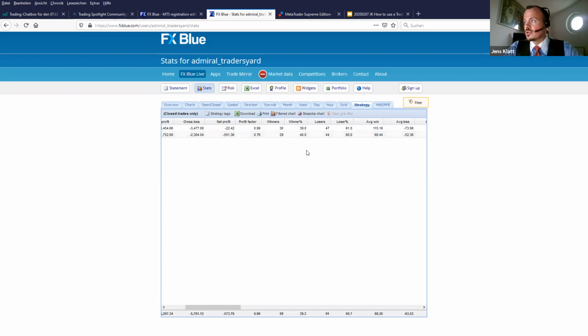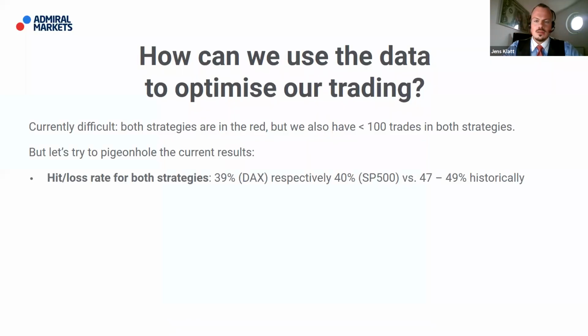It's one conclusion you could derive from this. You have also the chance to look at the average gain, the average loss here. Why is that of interest? Let's go back to the slide here now. And then there you can already see why it's so important to have a solid backtest, because you have something to compare your stats to.